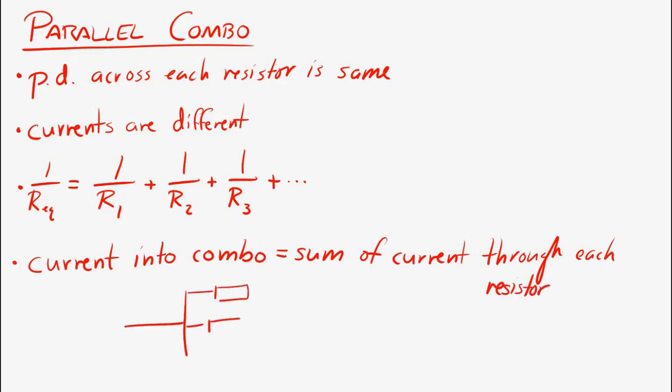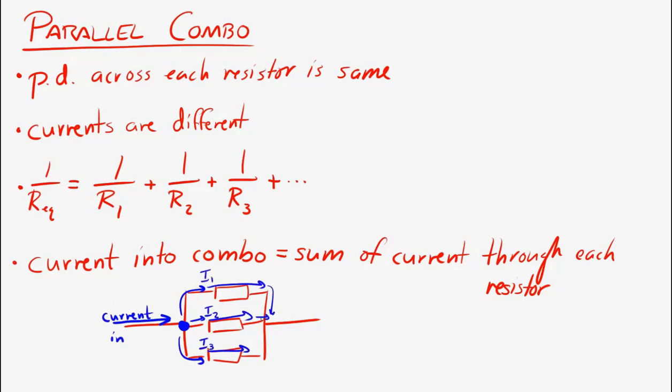3 currents are going to flow out. So one current goes in and then it splits into 3 parts. Well, that one current that goes in has to equal the sum of each of the currents that go through the resistors. And then after they pass through the resistors, they go to this junction, they all combine back together. So all three currents have to add up again to equal the current that comes out of that combination.